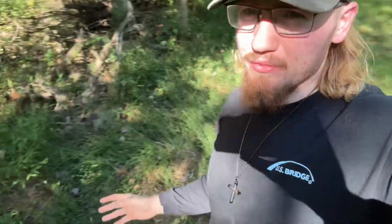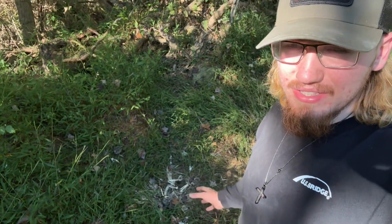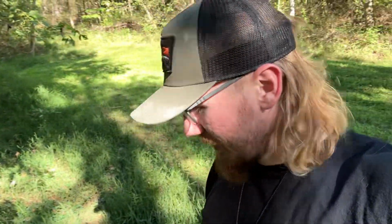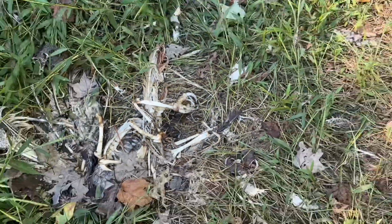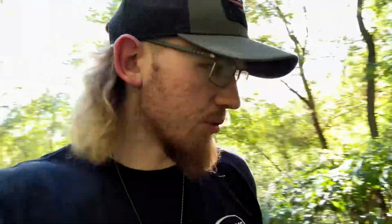And as I was mowing, I found this set of bones off to the side of the plot, and I thought that was that turkey, but it turns out that's a red-tailed hawk is what it's looking like. I'm gonna say with talons like that and that red feather, that's a red-tailed hawk or a hawk of some sort.